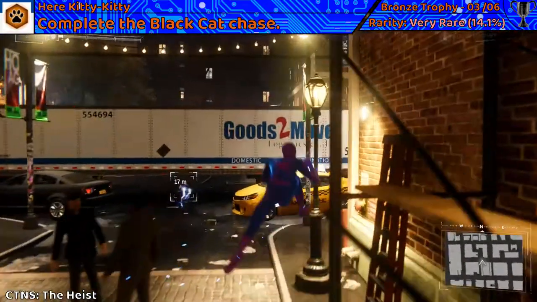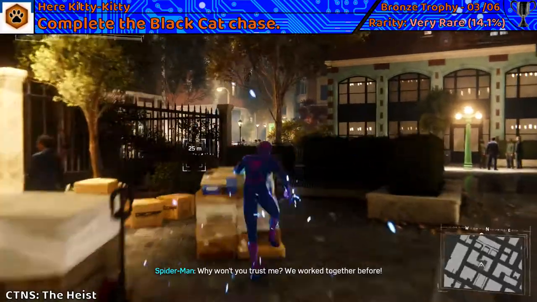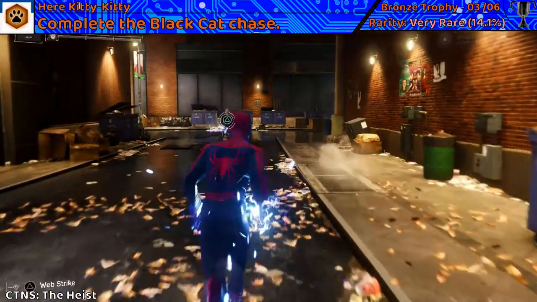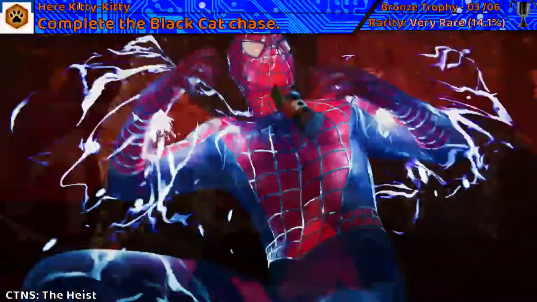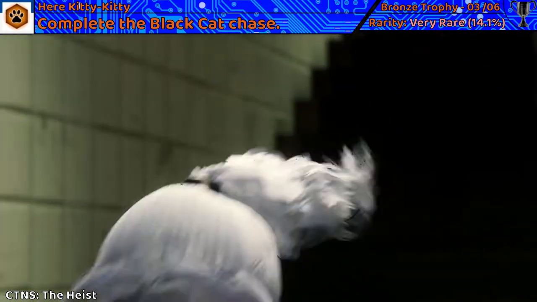Now, the majority of this mission is solely down to chasing Black Cat as she tries to escape the data drive from the last trophy's mission, and to begin this chase, you'll start off with a basic parkour section in the streets of the city. Eventually, when you're close enough, you'll be able to catch Black Cat with a web line, and then the following cinematic will take us into the next portion of the chase in a subway station.